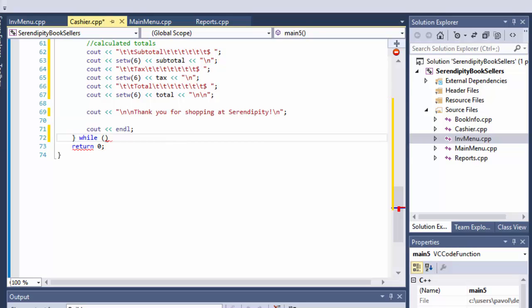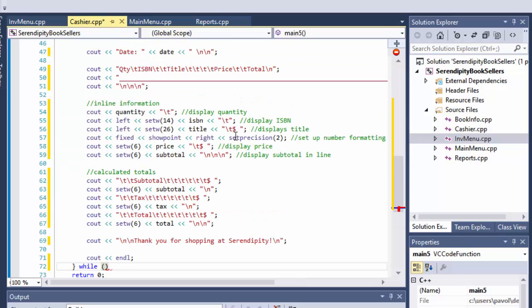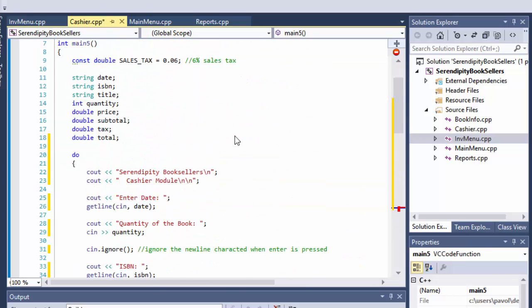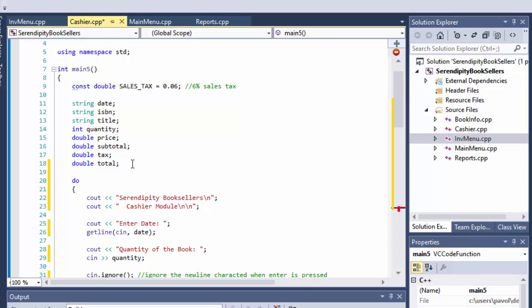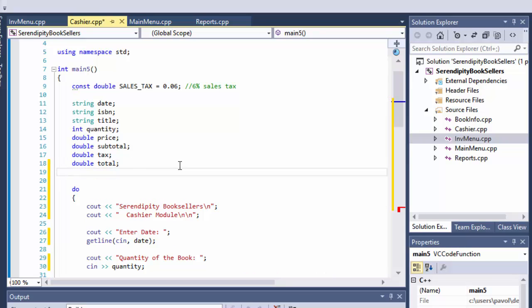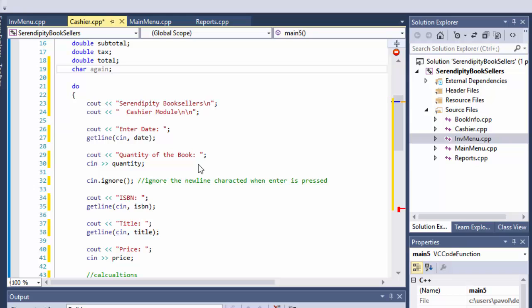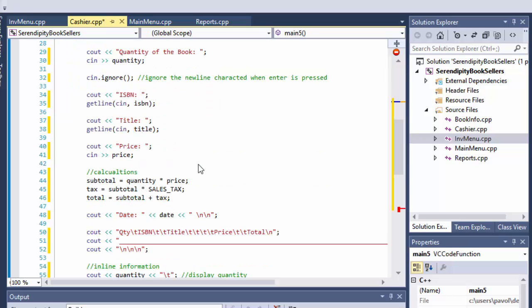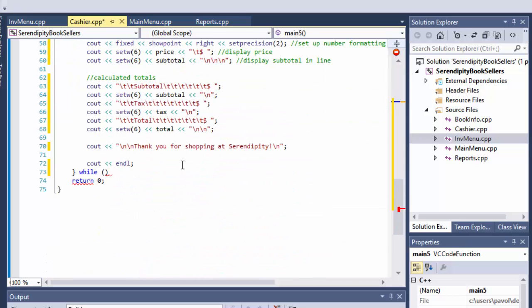So the condition, we will need something for the user to enter, and let's do a character called again. It simply says, ask the user, do you want to run this again? And if the user says yes, then we will run it again. If the user says no or anything else, then we will exit.